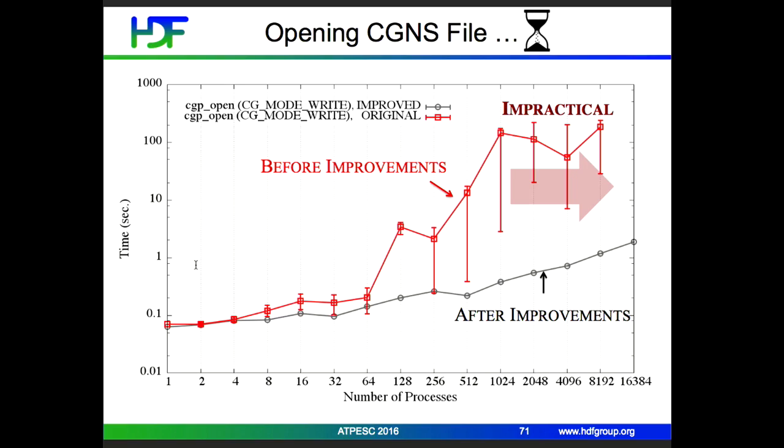hammering the file system. And here's a little bit of a before and after view of just opening, where all this metadata, in the past, that read storm broke loose. This is the red curve, where at some point they scheduled jobs. In some cases, the jobs even didn't get past just opening the CGNS file, so it was that bad. But after we made the improvements in terms of using collective I/O for attribute reads and so forth, this became a more manageable proposition, and it fixed the problem, obviously, for them.